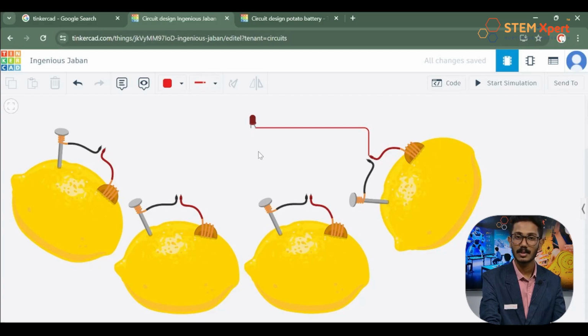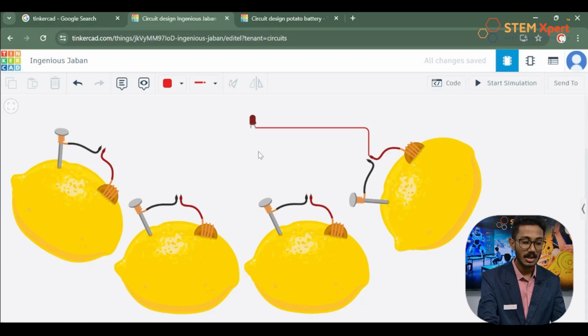And what is the next connection? Of course, the negative is connected with the positive, and then the negative should be connected with another lemon battery. Exactly. So how about the next connection?